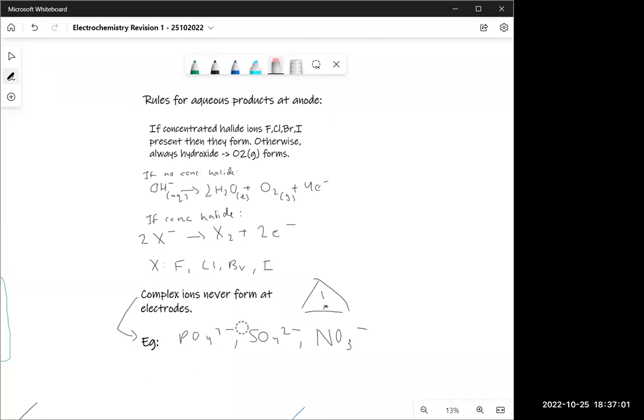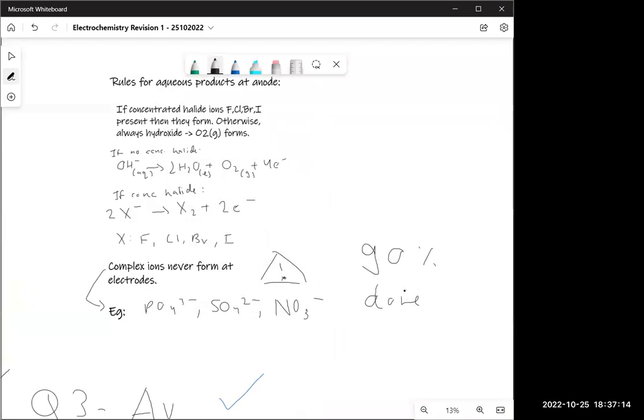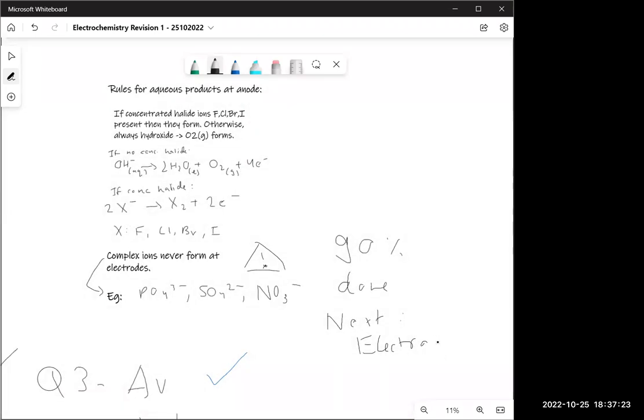Now you would be shocked to realize the chapter is actually over. We only have 10% remaining, so it's 90% done. The only thing we have in the next class is going to be electroplating. Then the chapter is done. I don't think you have doubts, do you? It's fine if you have doubts. We'll practice questions in the next class. It's totally normal to have doubts.